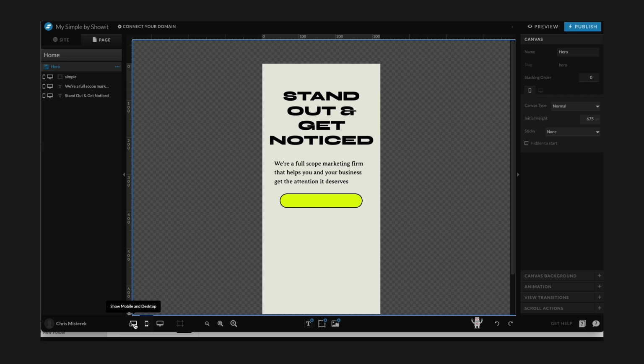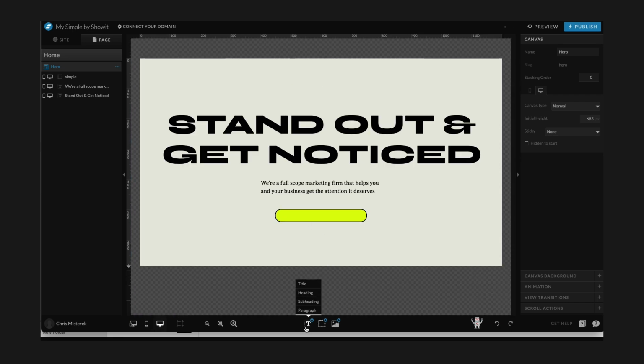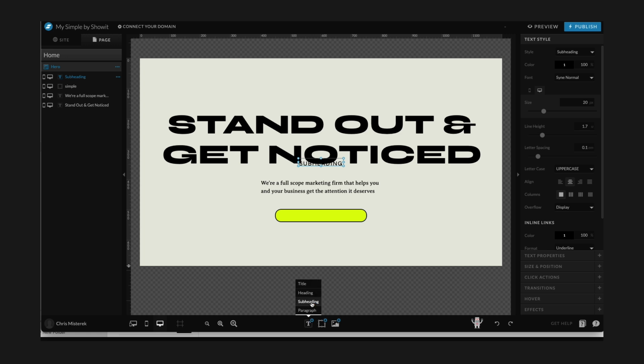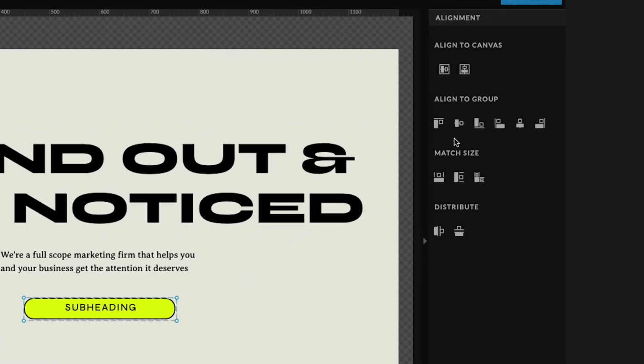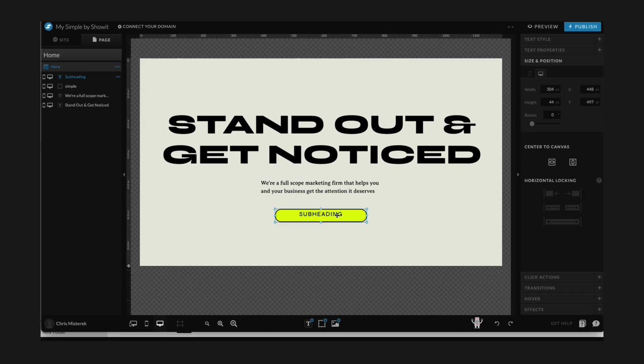So, all right, let's go back to desktop, and I'm gonna add some button text. And remember, our subheading is what we used for our button text. So anytime I add a button, I can just bring this in and do that. And here's how I set up buttons. I haven't seen a lot of designers do this, but it's the best way, so you're not having to add a click action to both the text and to the rectangle. That's multiple steps that you don't necessarily have to do. So I take the text and just make it the same size as the button itself, and then I line it up to be exactly aligned with the rectangle or the background of the button.